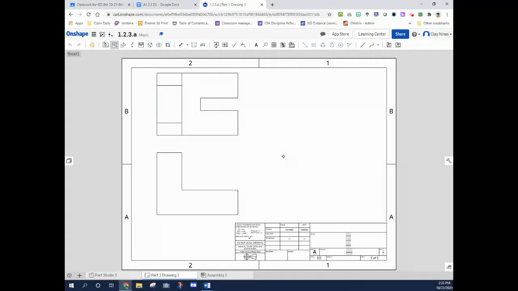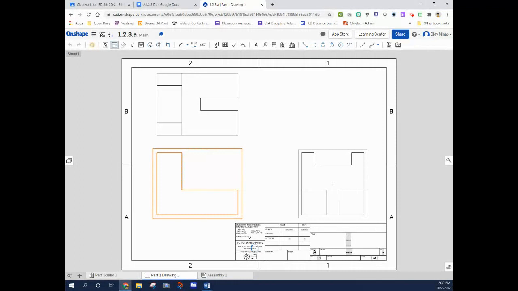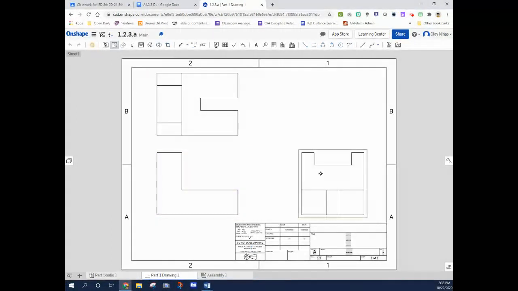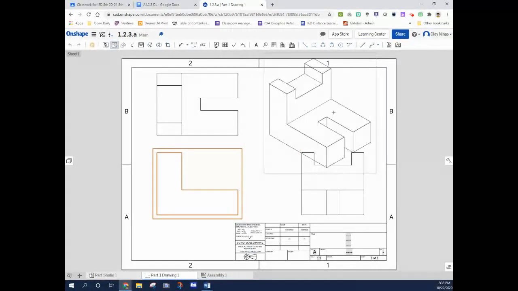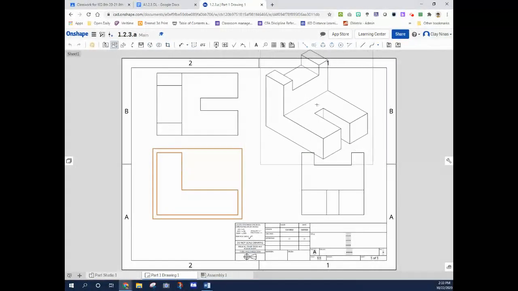Here's what we have to do to finish these up. Back over here, see how projected view is still selected. We're going to click the front view because we want our next projected view off the front. Right here, in place. We're going to click the front view again because we want our next projected view off the front. And our isometric goes up here, click and place. I'm going to hit escape, and that's going to take me out of this tool.